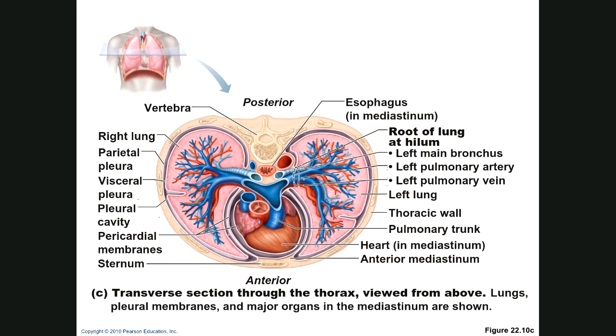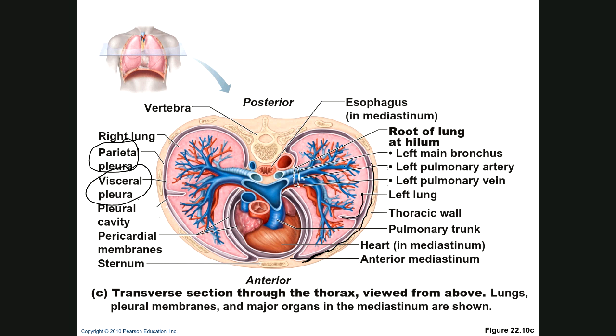If you look at this picture and you see this membrane right here, which is lining the thoracic cavity, that is the parietal pleura. Yeah, there we go, parietal pleura. The whitish membrane that actually touches the lungs is the visceral pleura. Between these two membranes is a very thin space filled with fluid, the pleural fluid.